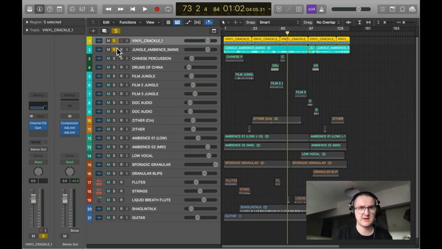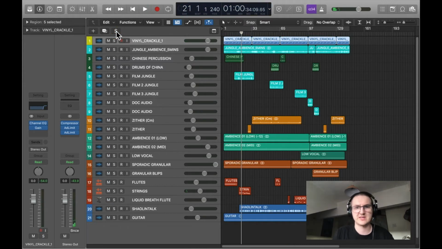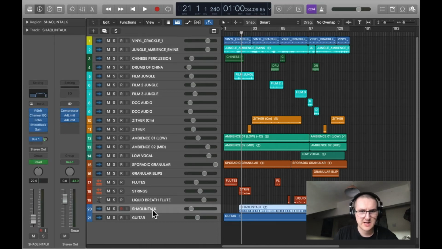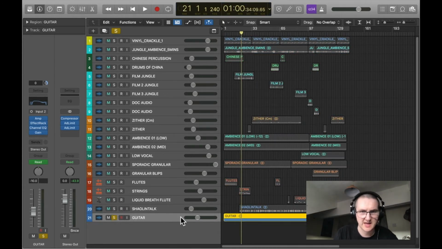Crackle is in there again, as I put that in every track I make, just to glue everything together and keep some atmosphere. What else is regular? At the bottom here, I have a Shaolin master talking about Buddhism and the five hindrances of self-mastery. Sick TED talk on YouTube, but that's going on in the background. Again, there's a guitar.